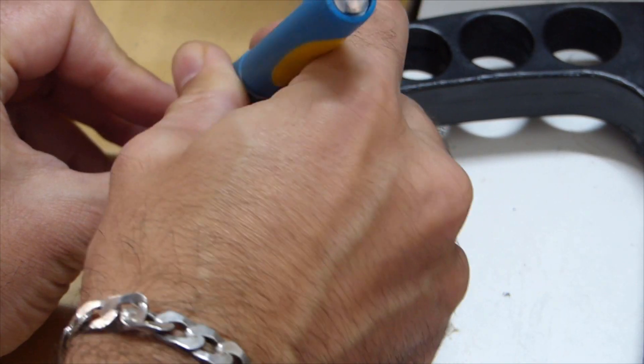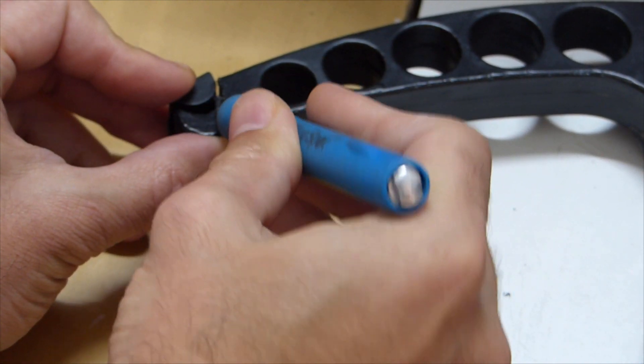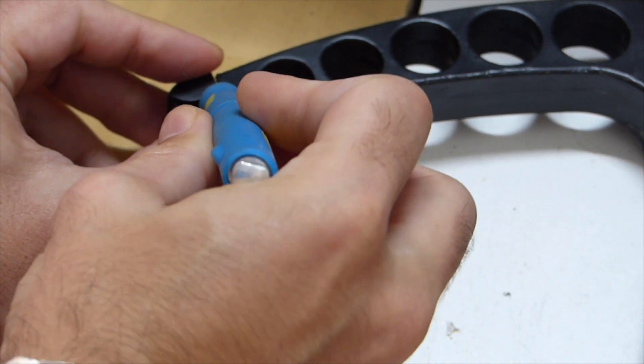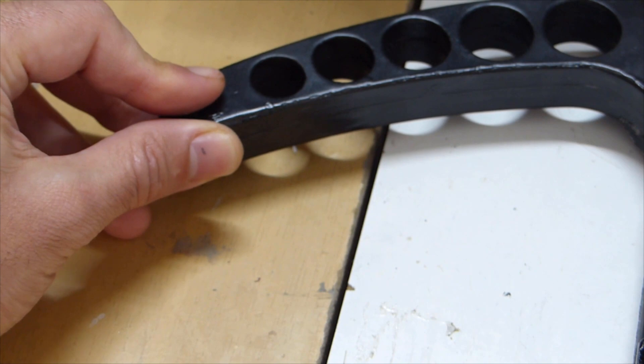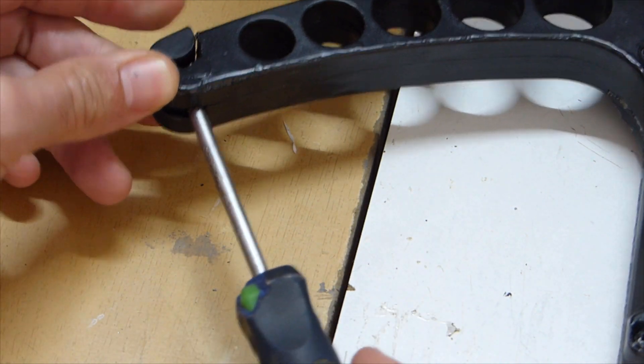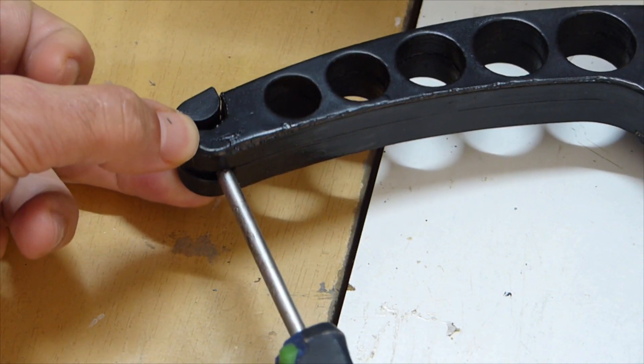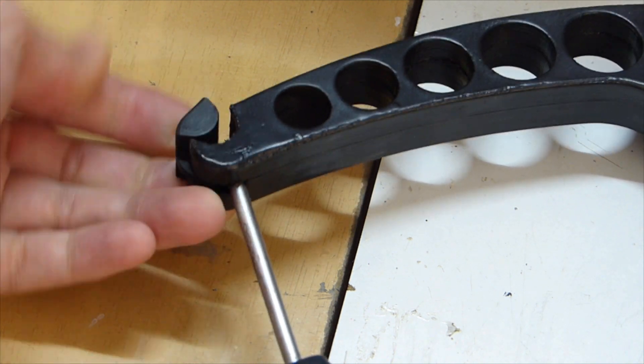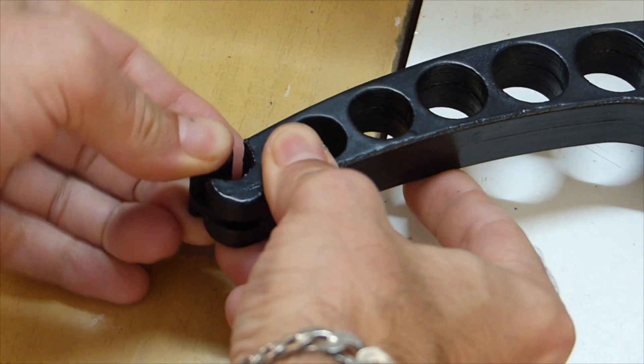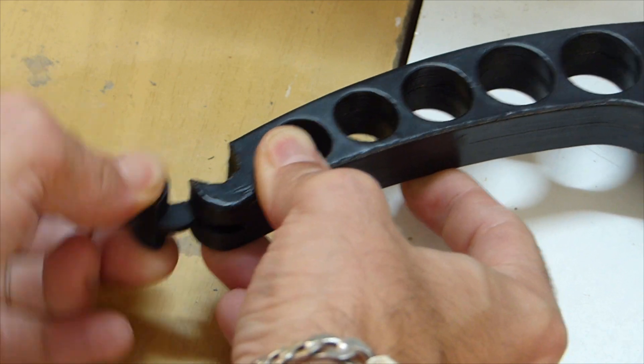I then proceeded to remove the hooks from the bow printed part. I had to first cut through the first printed layer to free it further and then use the screwdriver to break it free. If you accidentally break this part you can print just the hooks included as one of the STL files.